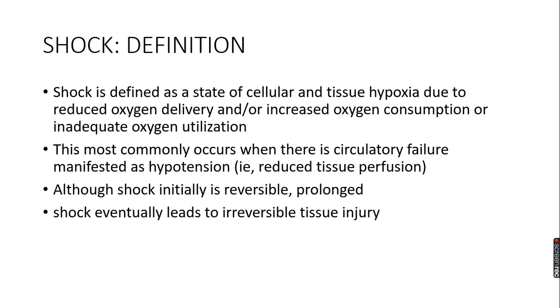So in shock, you're going to have a state of the body in which the blood can no longer carry enough of the oxygen to provide for the cells, thereby leading to cellular hypoxia. And we know that hypoxia is one of the forms of cell injury to a cell. And once we have cellular injury, we can have cell death if there's no adaptation. So generally, a shock would result from a circulatory failure on the part of the body to adequately provide for its oxygen demand and its nutritional requirements in line with carrying out a particular function of that cell.